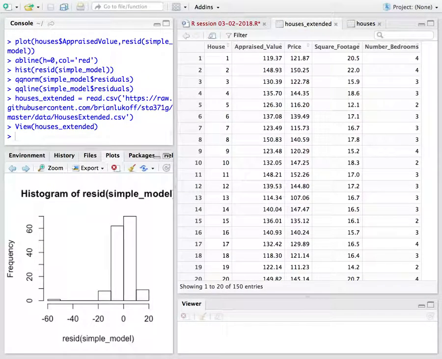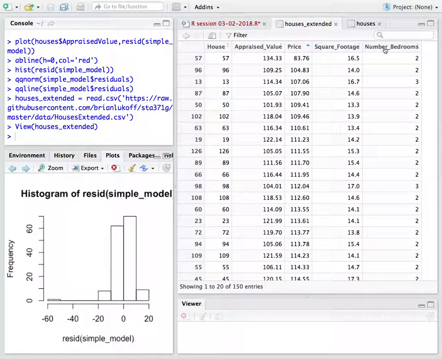I'll view the data set. So what you can see here are three predictor variables now. The price being your predicted variable, your y variable, and your x variables being appraised value, square footage, and number of bedrooms. All right. So we did talk about the fact that the price and the appraised value seem like they were positively correlated, but we don't know how adding your square footage and the number of bedrooms to the model would affect the relation between appraised value and price either. So we'll figure that out now.